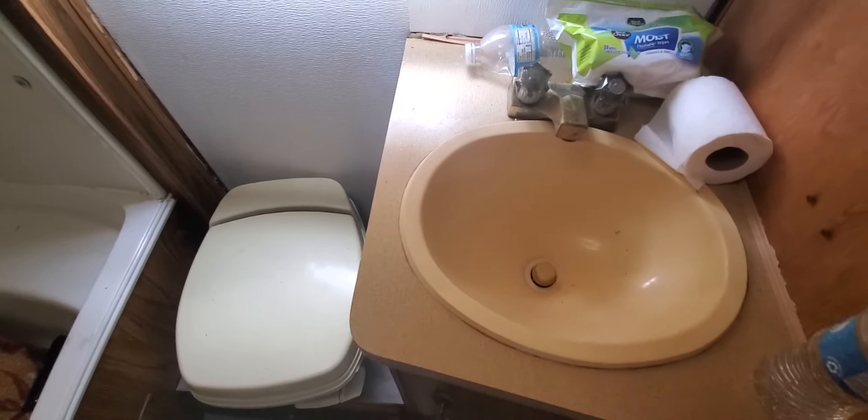The bed is a weird shape so we just have some pads here — you're welcome to them if you decide you want them. The shower works great. The toilet had a leak of fresh water through the pedals, so I disconnected from the water and we were just using the shower head, which worked great. This thing isn't quite firmly attached and I wasn't able to figure out what's going on there, but you might be able to do a better job than I.